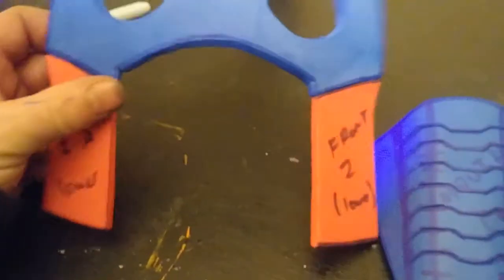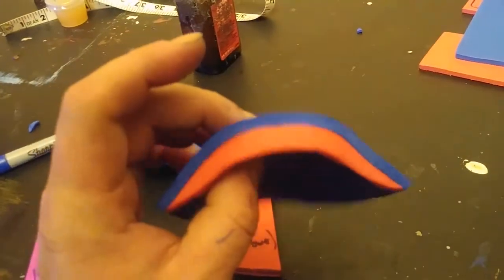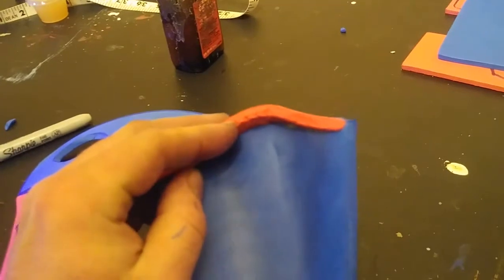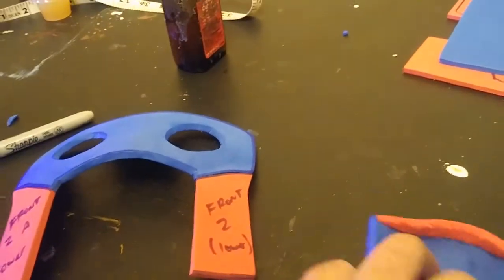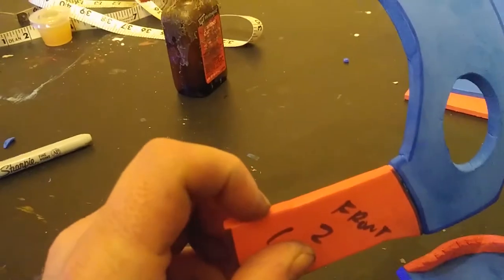Right now that I have contact cemented the face pieces together, and I have my spacer piece cut and put on here, I'm going to contact cement the edge of the red here to this, and the sides here will be matched up and glued to the edges here.